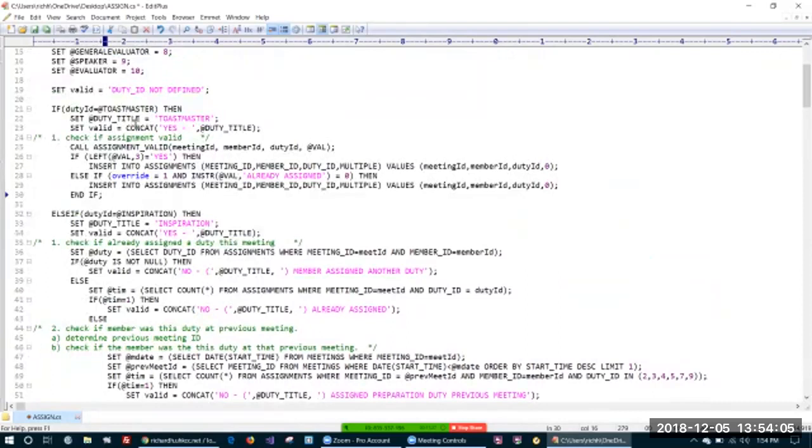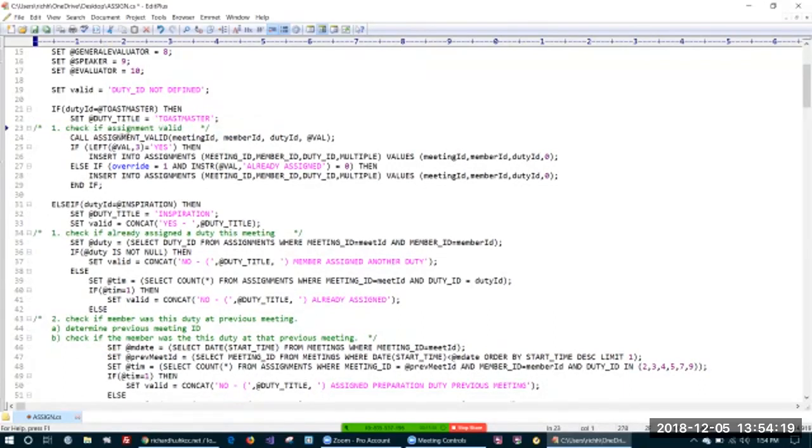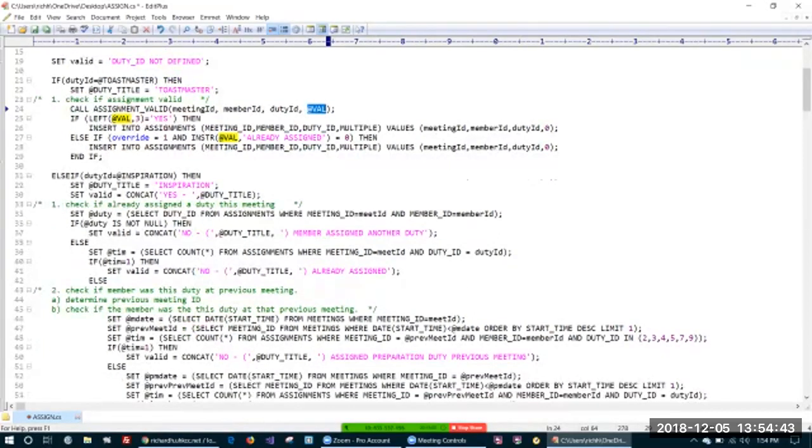So if duty title is Toastmaster, we call assignment valid, and we get back a val, and if the left 3 characters of val is yes, then we make the assignment. Else, if override is 1 and the term already assigned is not present, then we make the assignment. And that's all we do.